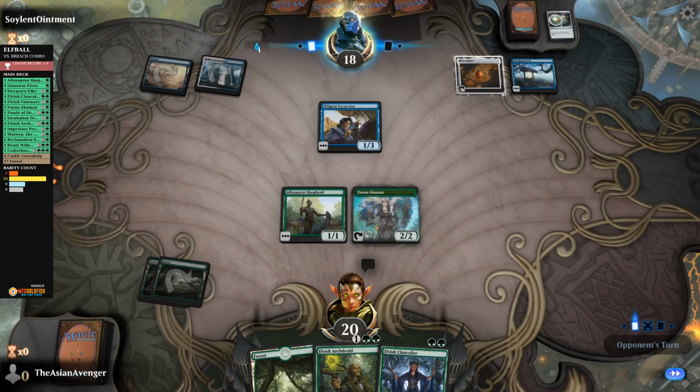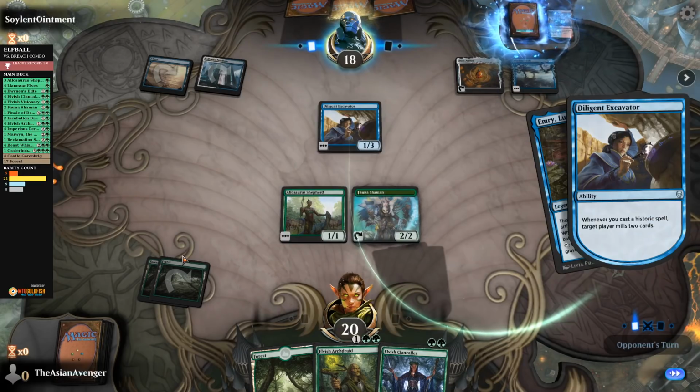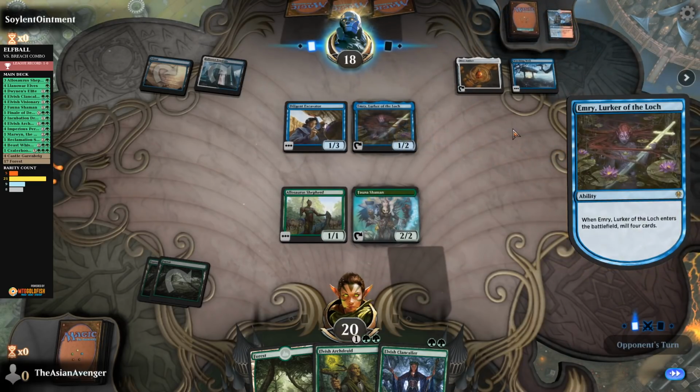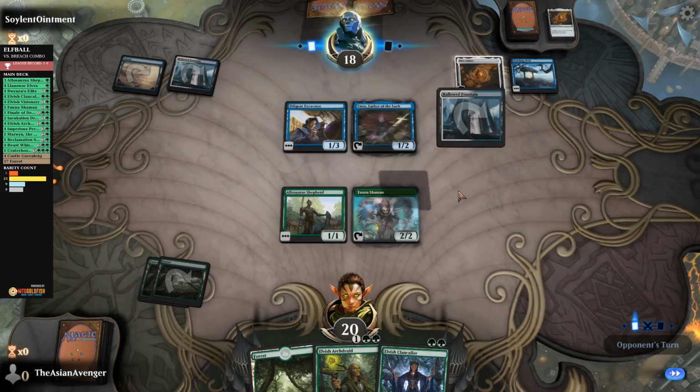I wonder if the Chromatic Sphere bug is still a thing. I hope not, but... Oh boy. That's really good. Alright, Rexage. No, okay, we might not be fast enough. The mulligan to 5 here just may not be fast enough for us to do anything.